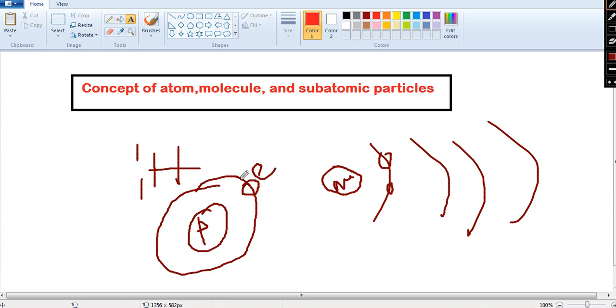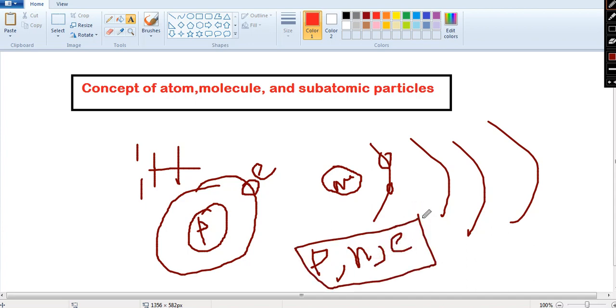So these things are called subatomic particles. That means the particles which are there inside an atom are called subatomic particles. So in subatomic particles, we have proton, neutron, electron. For WBCS purpose, this much is absolutely okay. We have other particles also, those were discovered in recent days, but we do not need to know now. From the prefix sub, you can understand it is smaller than atom, and the particles there inside an atom are subatomic particles.